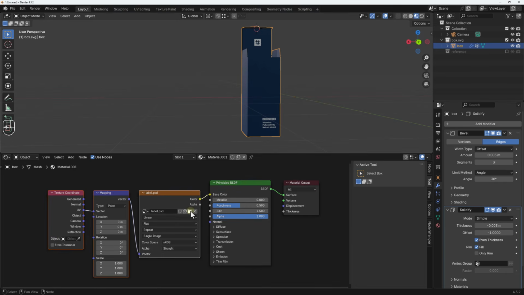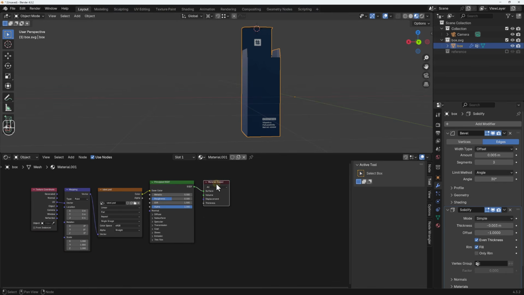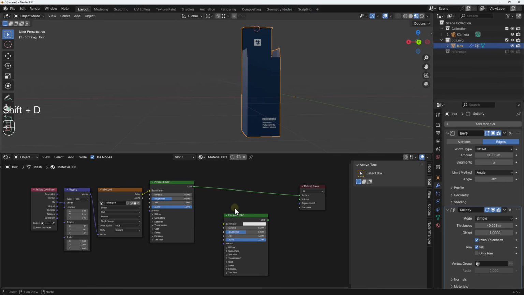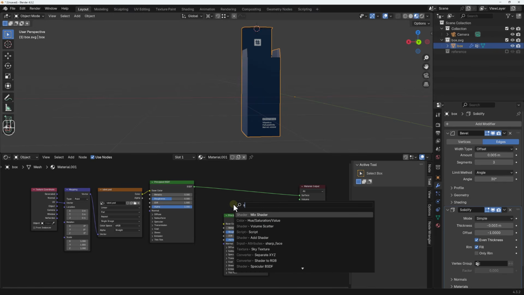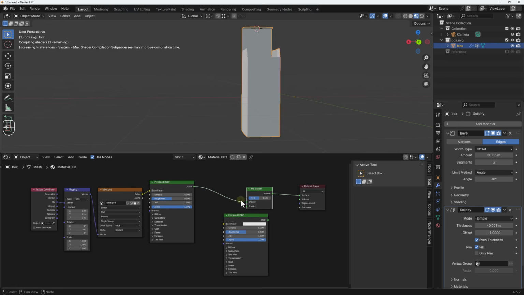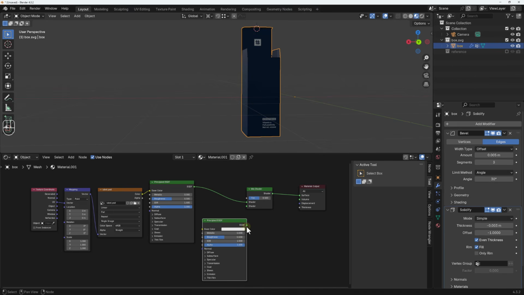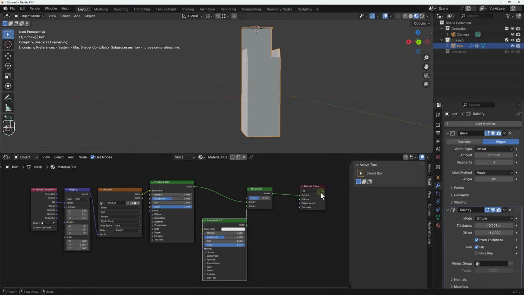So once the first one is unwrapped, let's add in the one that comes with the name of the product and other cool details. So to add that one, we are going to mix this shader. So with this shader selected, let's do Shift D to create a duplicate. Then let's do Shift A, search, and then we can search for shader, mix shader, right? So let's select our mix shader. Then let's put it right in the middle like this. And then let's plug this one at the bottom, right?